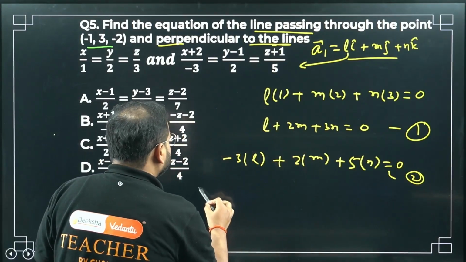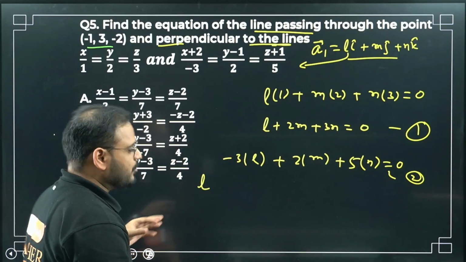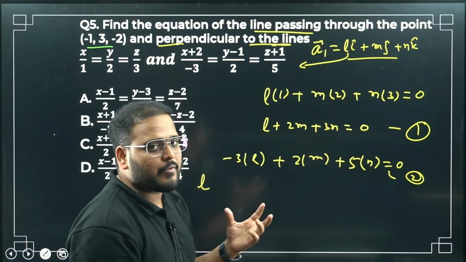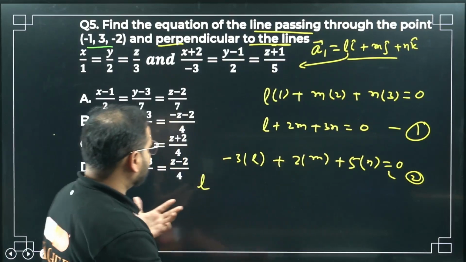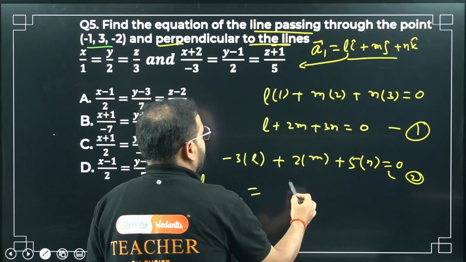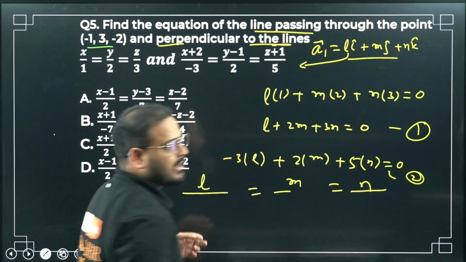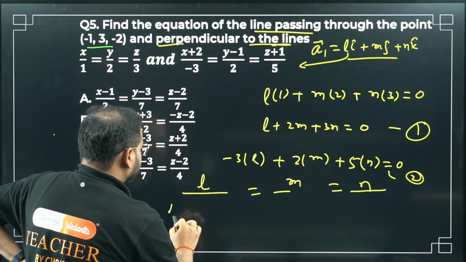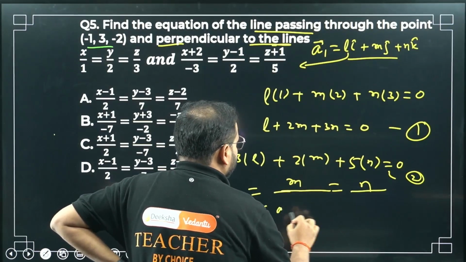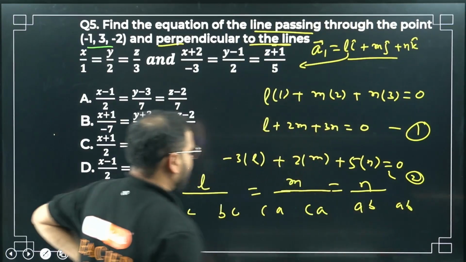If you remember this standard thing that you learned in grade 9 or 10, I think 10th, recently cut off your portion, but I know you will know by now. What is this? Solving a pair of linear equations using cross multiplication, right? So you can write this as L upon this, M over here and N over there. First you write BC, over here CA, and then AB.